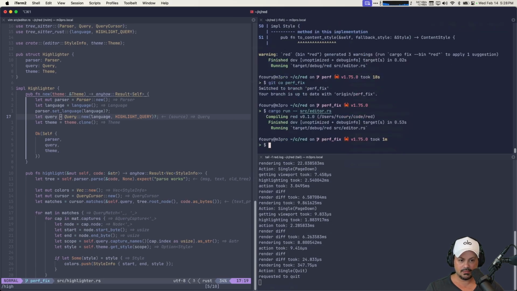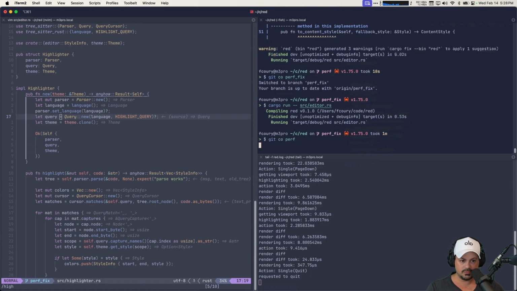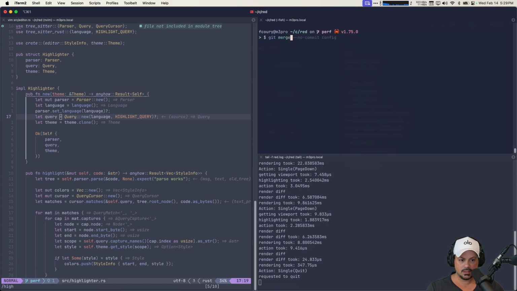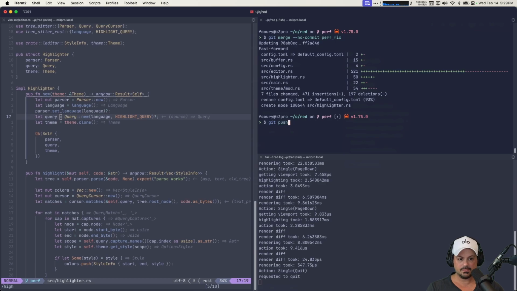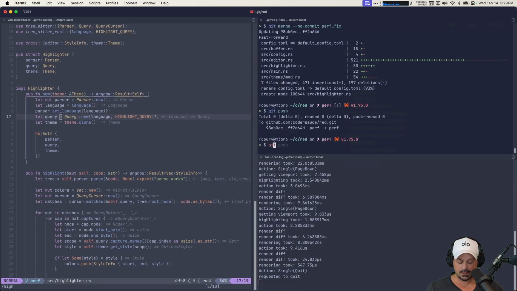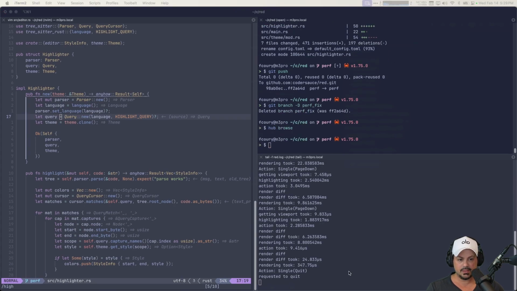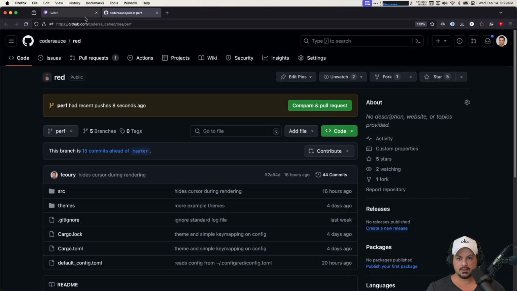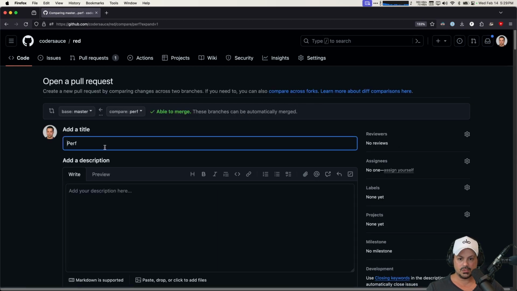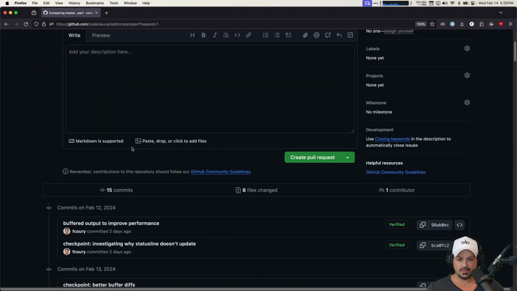But before we delve into that fully, let me go back to our perf branch. Let me merge no commit perf fix like that. So we can push this, and I can delete perf fix, and then we can open our, oh, sorry, let me take this to another screen. And then what we can do here is merge this performance improvements pull request.